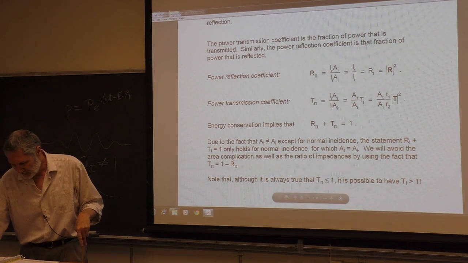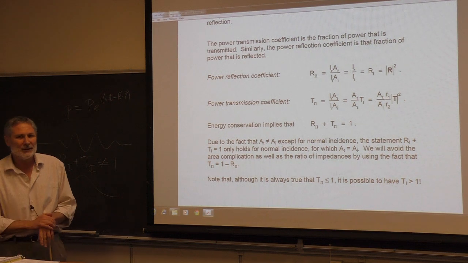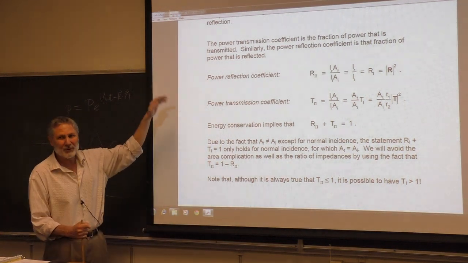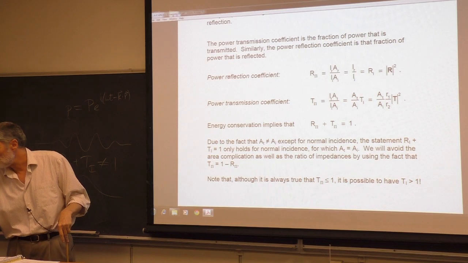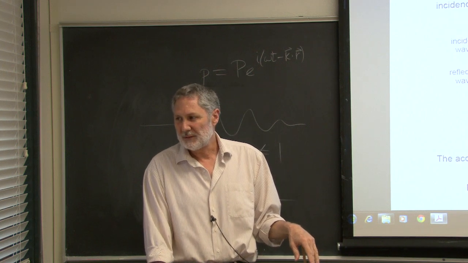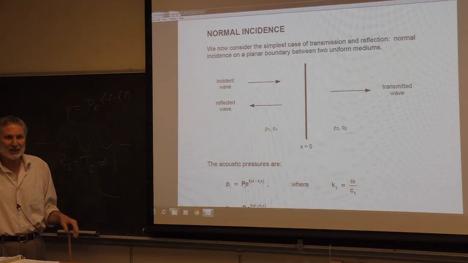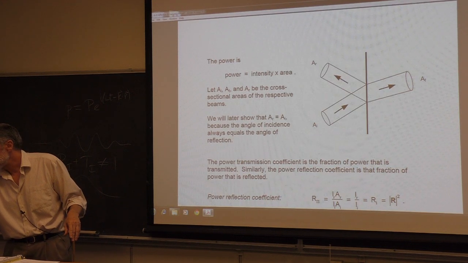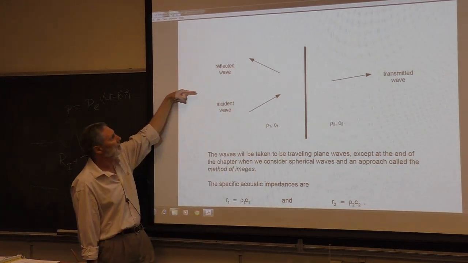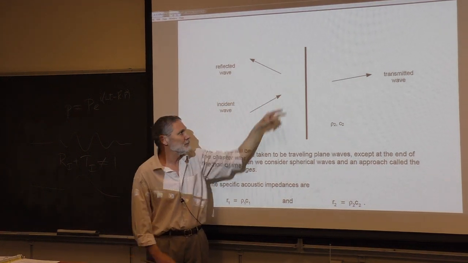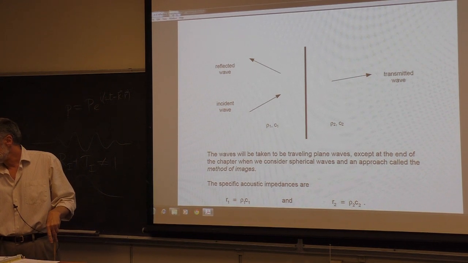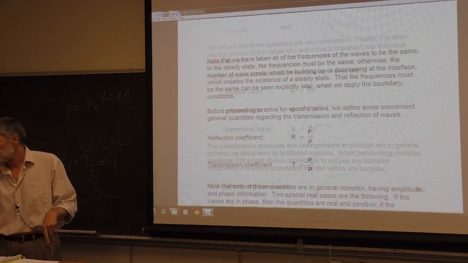Okay, so is that it? Yeah, finally, we've sort of laid the groundwork here, looking at the general problem. And you're not expected to grasp all this immediately. Okay, you only get it by working with it. And what do I mean by working with it? Well, we solve problems. And like physicists always do, we start with the simplest possible non-trivial problem here. And that problem is a single planar interface, with a plane wave coming in normally or perpendicular. We're going to have a transmitted wave and a reflected wave. We want to find the reflection and transmission coefficients. And we want to verify energy, we'll check energy conservation.